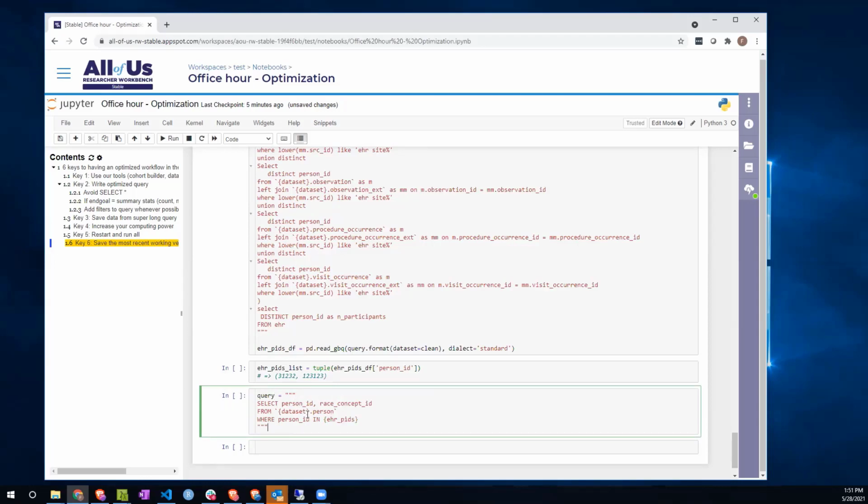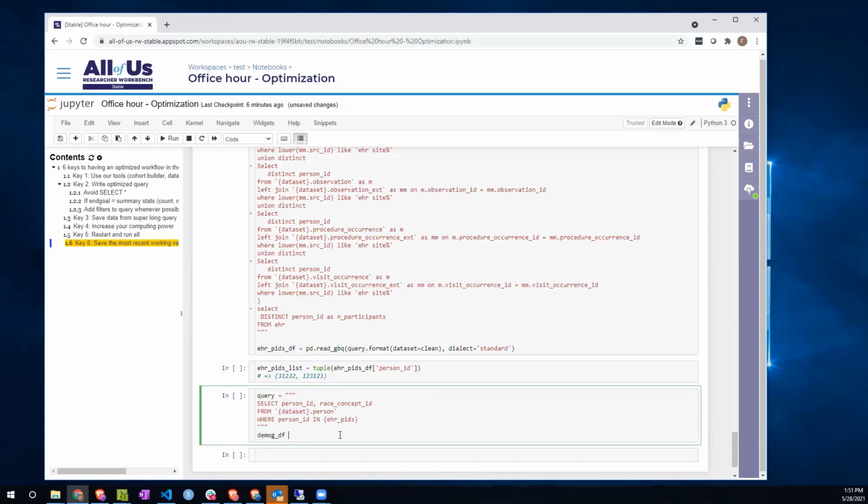You can see I add curly brackets. The curly brackets tell this query that these might be variables that you're going to change somewhere.